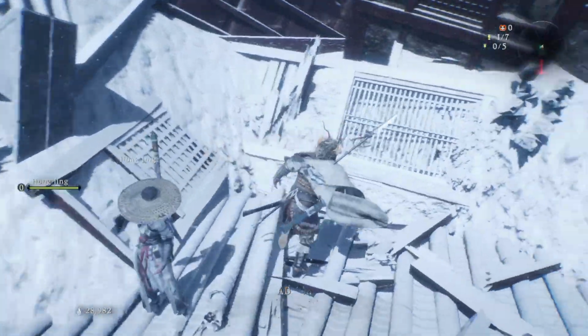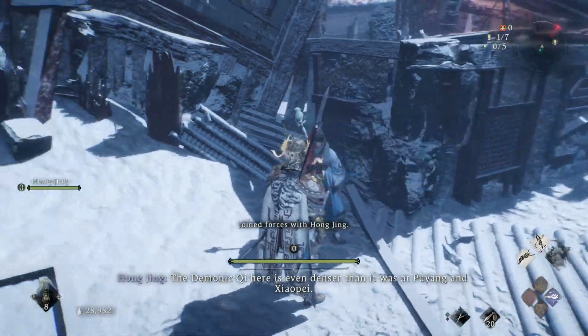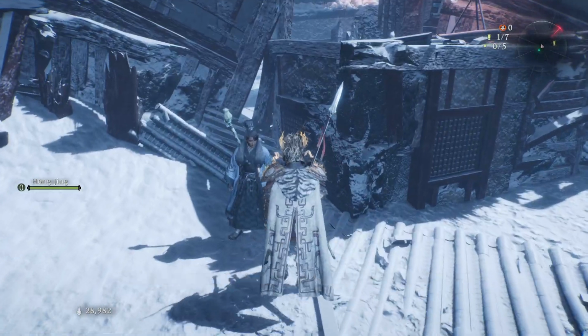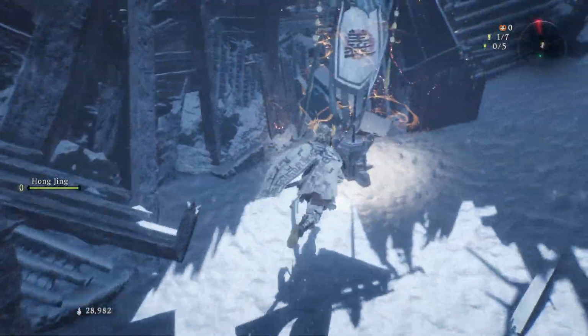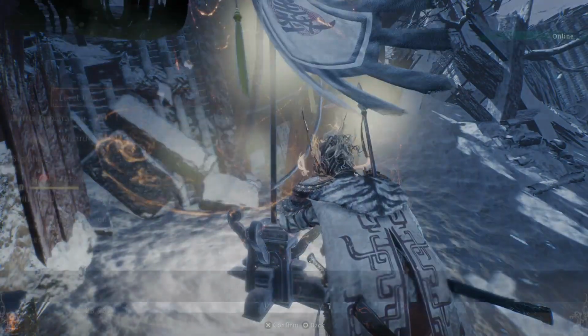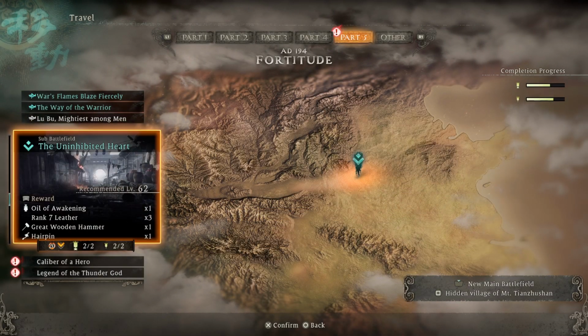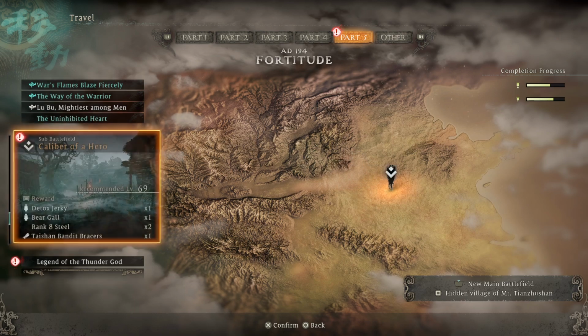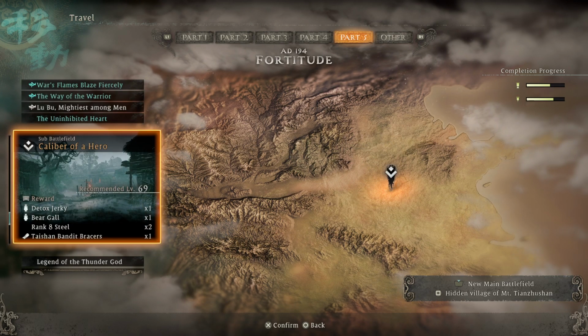Right, new battlefield. The demonic chi here is even denser than it was at Puyong and Xiaopei. Could this be the sign of something bad on the way? It's funny because there's only 5 marking flags here, but I guarantee I'll still miss one. Alright, looks like I can't even do this one yet, or I shouldn't attempt it. So we'll do these 2 sub-battlefields.